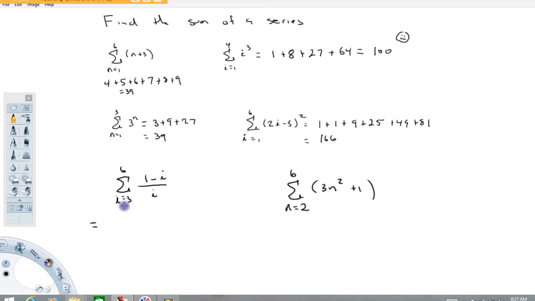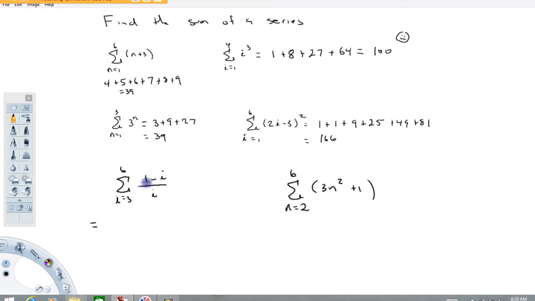Now, you'll notice that this one starts at i equals 3, and I'm going to double check on the notes that I'm working from, and yes, that does start at 3. So most of the examples you'll see, the dummy index, whatever it is, i, k, whatever you want to call it, a lot of times these will start at 1. Another real common starting place is 0, but they can start anywhere. There's nothing wrong with starting at i equals 3, so we're going to do that.